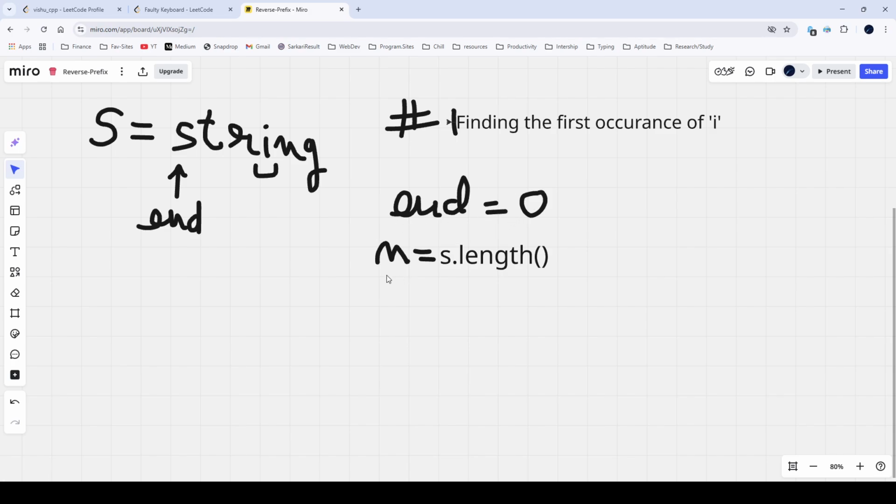So what exactly it is going to do is iterate through the string. So we are using a while loop here, while end is less than the length of the string, which is n.